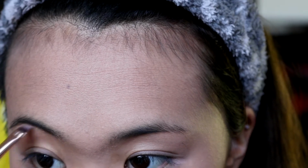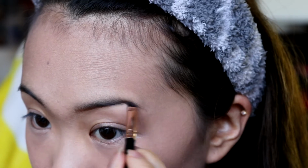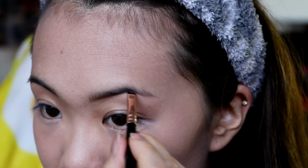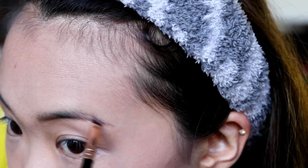Because I don't really do any browy things, you know? I don't really do any browy things. Yeah, I mean, I'm just not someone who's good at brows, really. Like, I don't really know what kind of shape I want to go for. I just aim to fill out my brows. Like, if anyone has sort of brow tips, give them to me. I need them brow tips, you know?